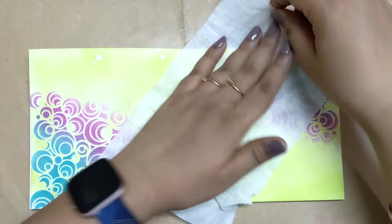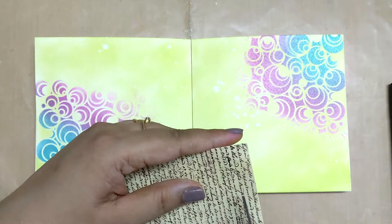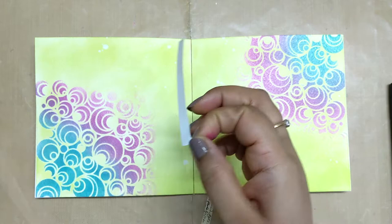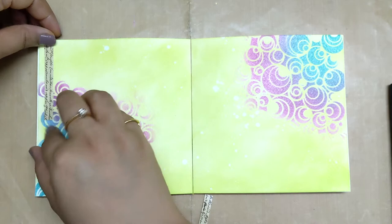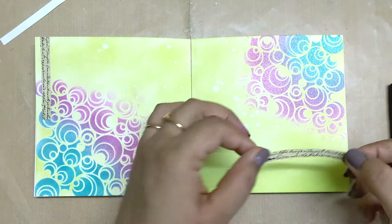As the prompt says I have to use something in a foreign language, so I raided my stash and found nothing except this sticker which has some lettering — some text I cannot decipher because it's not English and it's not my native language, which is Hindi. So I'm taking this as a foreign language element and putting it down on my page. At this moment I have no idea what I'm doing — I'm just going ahead with whatever comes to mind, totally random.